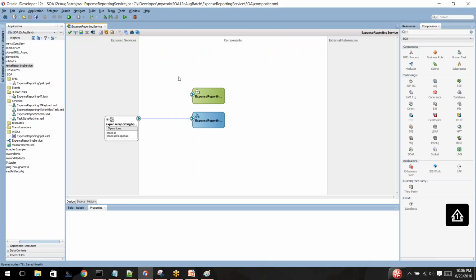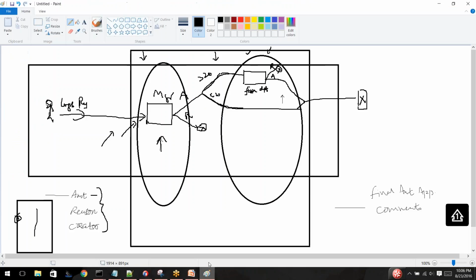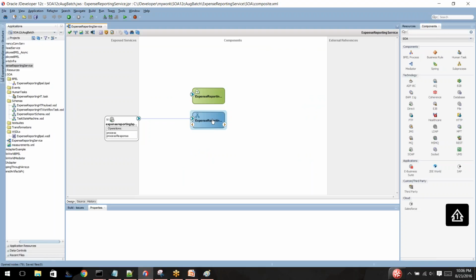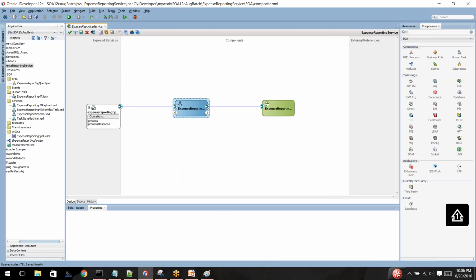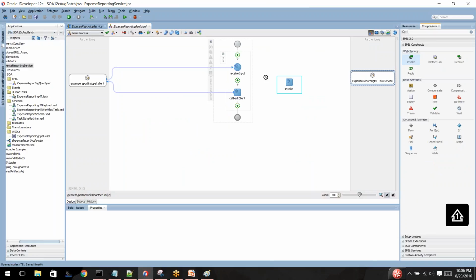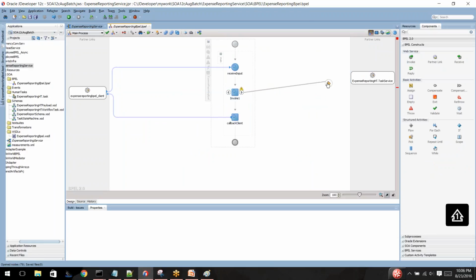Okay, so we are done with the human task. We just did the small box here. This box we have implemented, so we will use that within our BPEL process. How do you call a human task within a BPEL process? You wire it, and then inside your BPEL you have the partner link. So I can have an invoke activity, wire it, and then assign the input, assign the output.